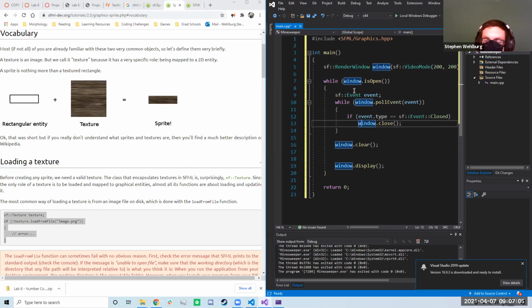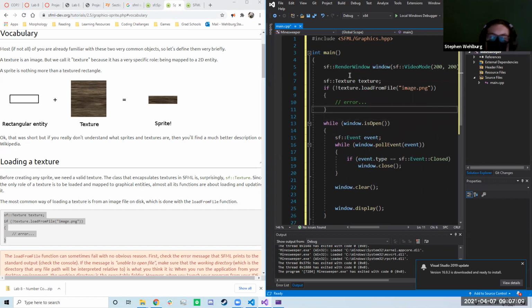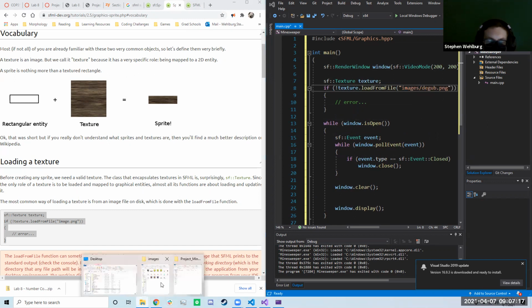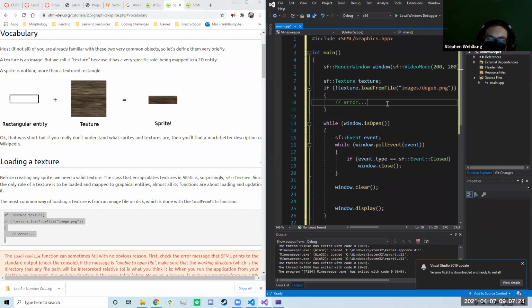Okay, so in here, I'm going to throw in this, and I'm going to say images/debug. That's what it was called, right? Debug, yeah, perfect. And I'm just going to put a little cout statement. Don't need to do this part. I'm just going to follow along with the tutorial.